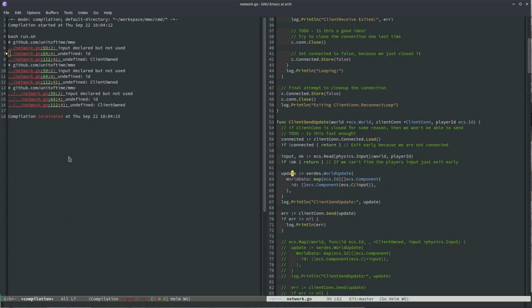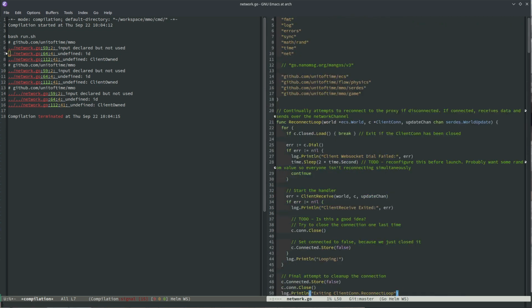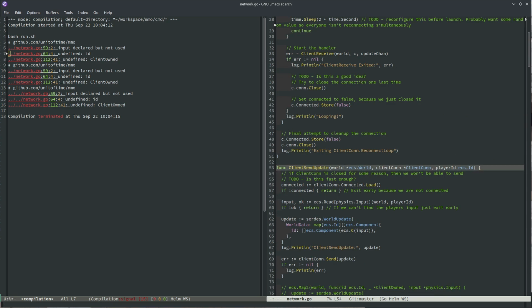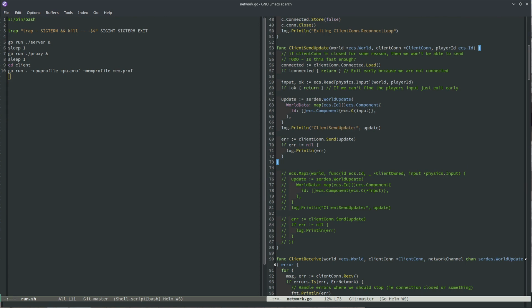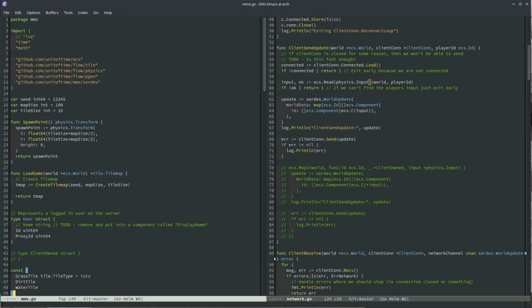ID undefined. I have to have some kind of, this happens so much to me recently. I don't know what it is, but I start having some brace imbalance and then it gets really confused on what's what. So strange though. I don't know where I could have put this. It looks like I have it exactly right. Just read. Weird. I don't know.